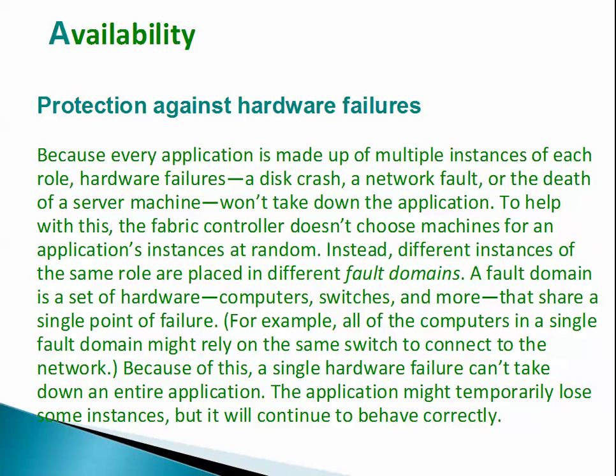Okay. Let's discuss protection against hardware failures. How can we do it? Obviously, a fault means something will go down. The concept here is fault domains. Since we are going for PaaS, we should not bother about anything. Based on the SLA, you just need to make sure that we have at least 2 instances of a web role or worker role. Fabric controller will handle everything for you.